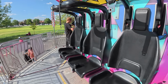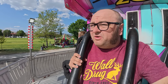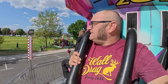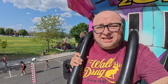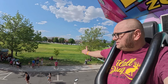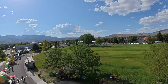All right, and I guess my chariot awaits. Oh, and up we go. No turning back from this point. It's hot here too. We got the sun right in my face. So we rise up above Carson City, Nevada. See out there the beautiful park here that the state fair takes place in. I'm so scared. Don't be scared, girlfriend. Let's take a peek around. Look out the mountains there, the mountain range.